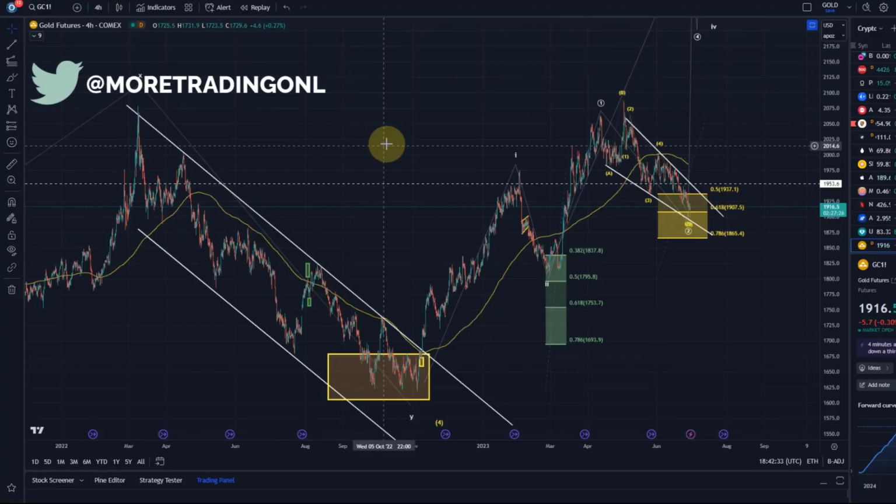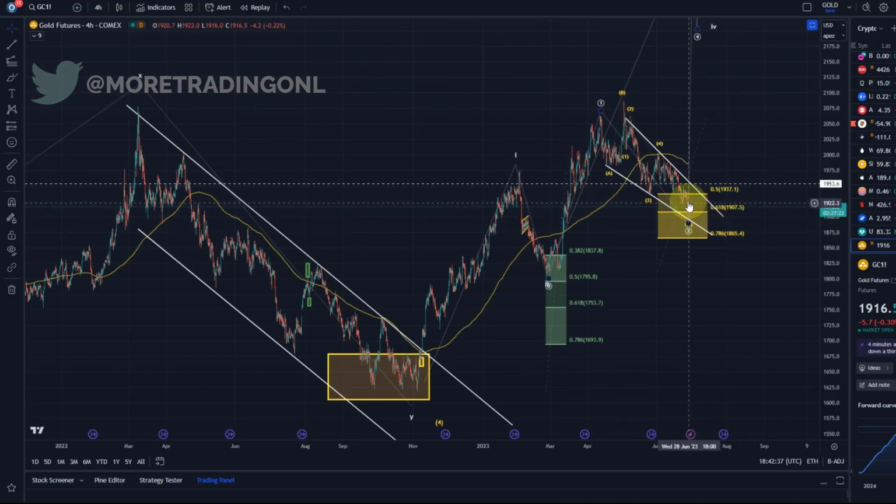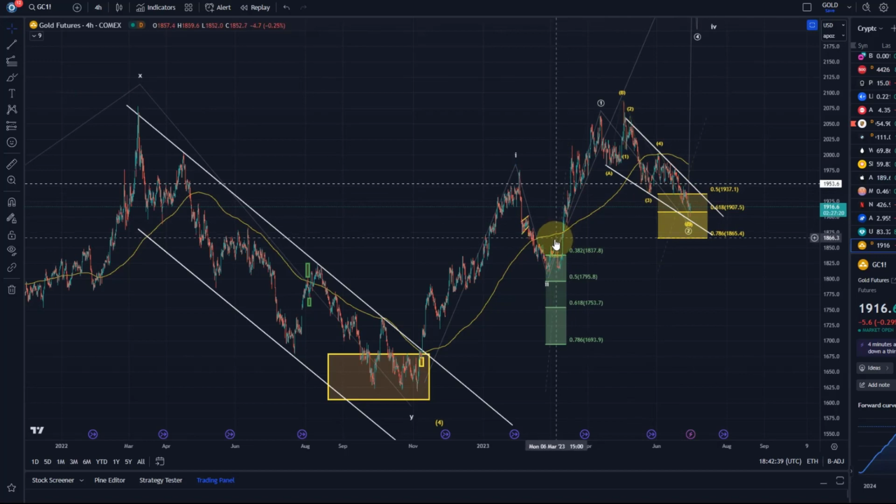Gold still doesn't give us any impression it wants to stop dropping, but sometimes they turn around in an instant. We had a very sharp pullback in February as well. Remember that the pullback in February was rather shallow, whereas now we have a very, very strong pullback. Not stronger than it ideally should be, but for this wave degree it is definitely a decent size.